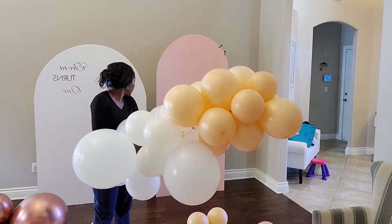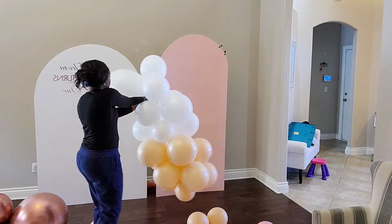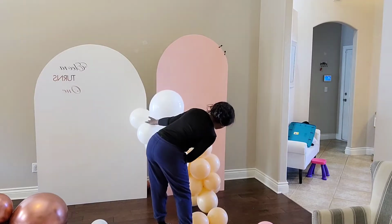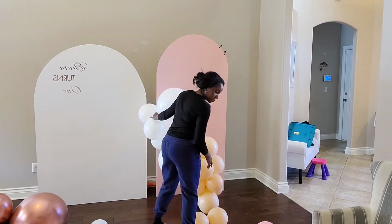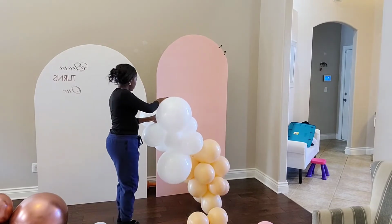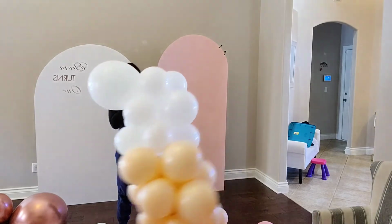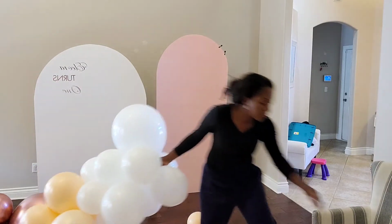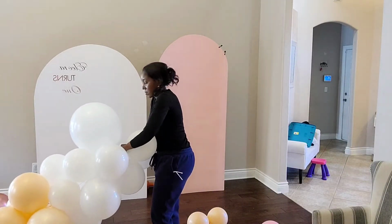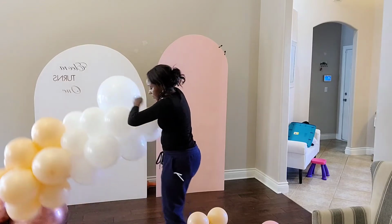I decided to do the yellow color, then the white, and I am going to see my height because I want to decide when to add that beautiful rose gold color in the mix. And I don't want it to go too high because I need to know exactly where to place my rose gold. I think I need another white. So here we go. We're going to attach another white to this garland.